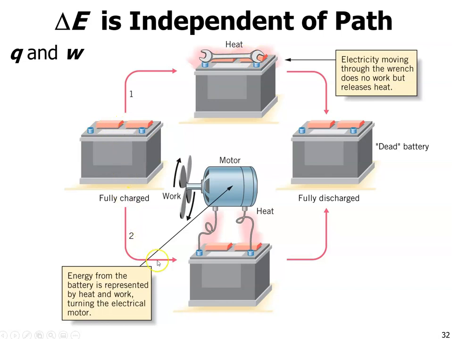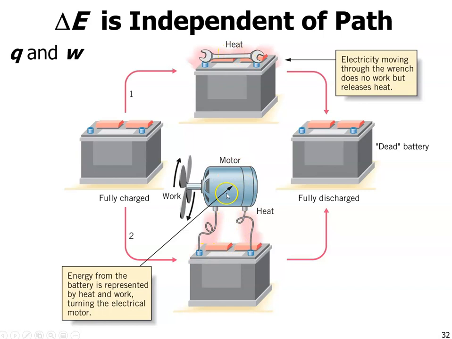Now let's say we have this fully charged battery, and we hook up a motor. That motor is going to spin, it's going to do work, it's going to make movement. And so that is going to release energy through work and through kinetic energy. And then we fully discharge. It doesn't matter, there's the same amount of energy released. It's just a matter of whether it's in heat energy or work energy.